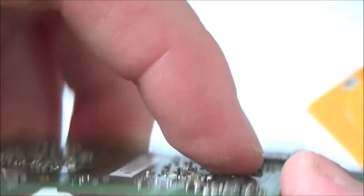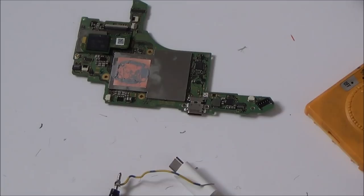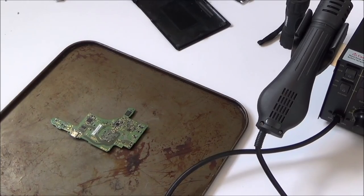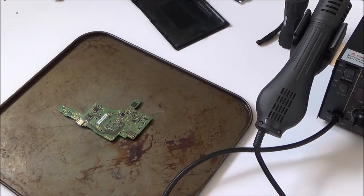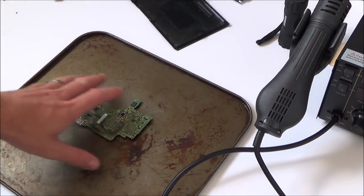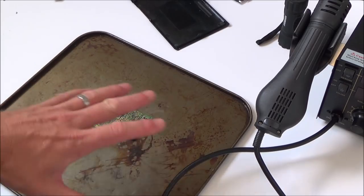So I mean, maybe it has broken, I don't know. I'll apply a bit of heat and I'll see what happens. Okay, so I've got this on a little tray here. I'm going to apply a little bit of flux to the actual chip, and I'm not going to tape off the surrounding area. I know you guys have been really helpful.